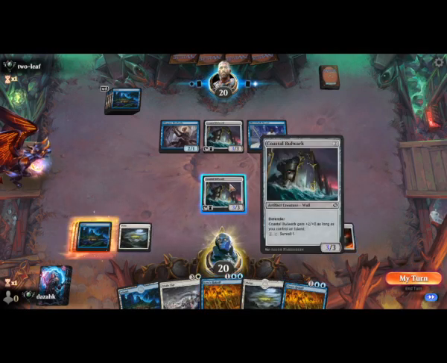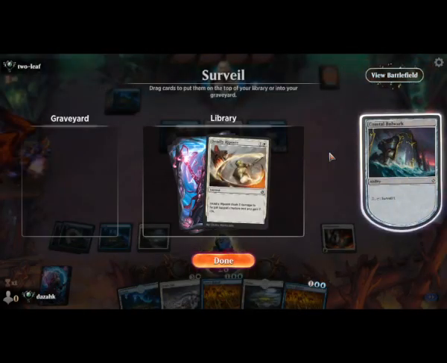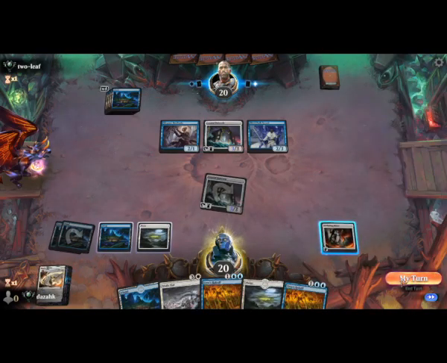I will go ahead and use my Bulwark. Got a couple of land drops in hand, so I don't really need them. Okay, I think that's a reasonable spell to have.